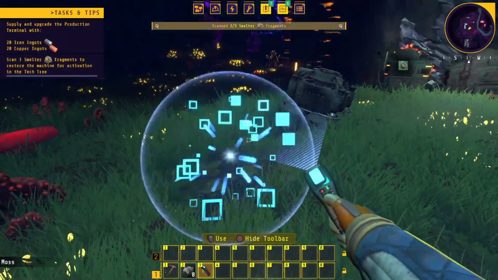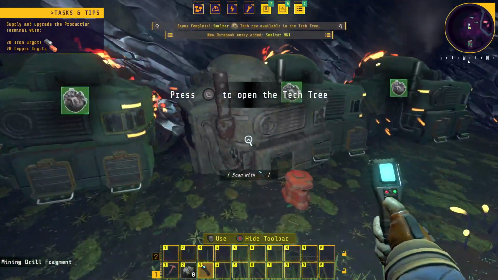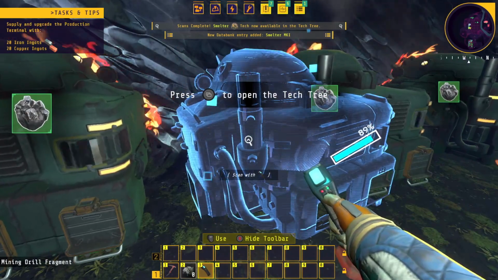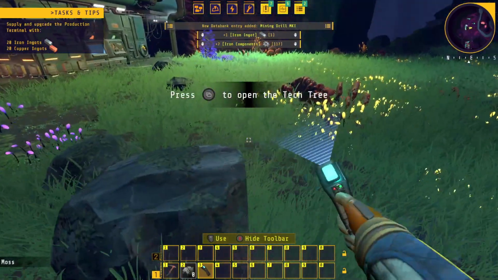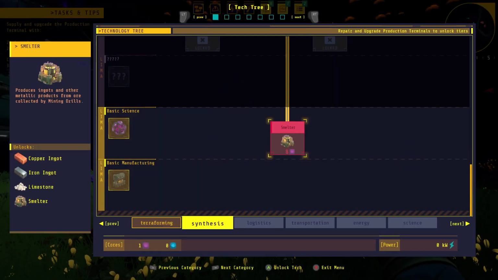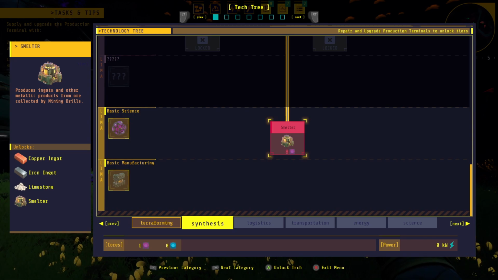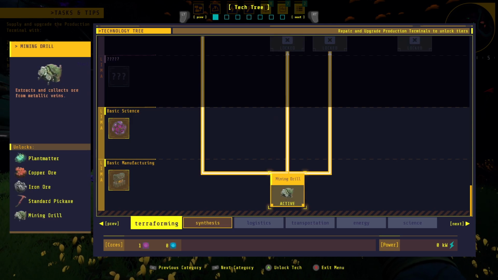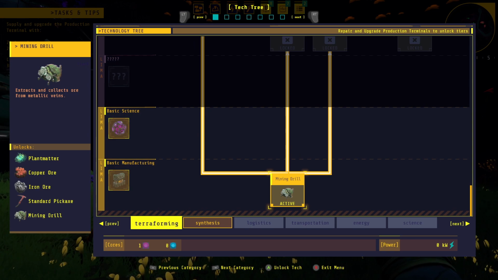Oh, nice. Can I scan these as well? Okay. Cool. Alright, so open the tree. Alright. Tech tree. I don't get it. What does it want me to do? Oh, here you go. In confusion.